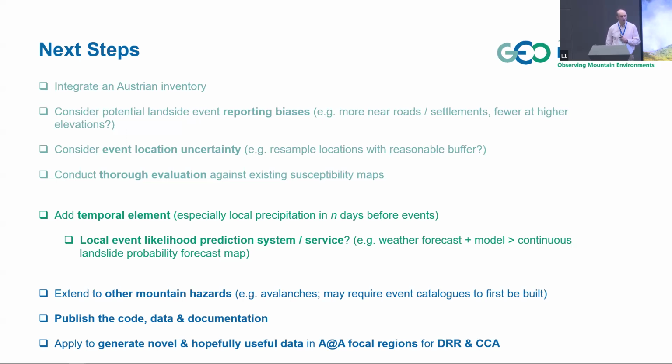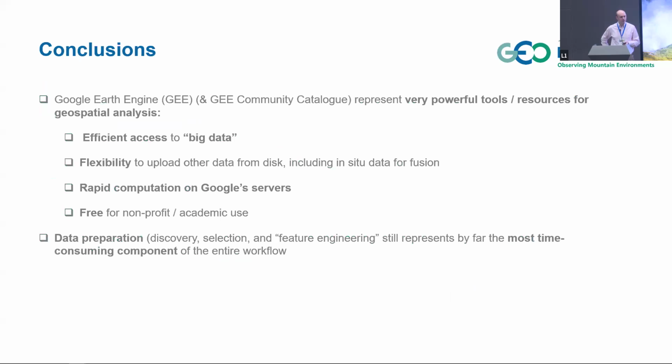Of course, publish the code, data, and documentation, following very much the open science principles, open knowledge, which really underpins everything we do in GeoMountains, and finally apply the approach to generate novel and also hopefully useful data across these focal regions of our program for disaster risk reduction and climate change adaptation applications.